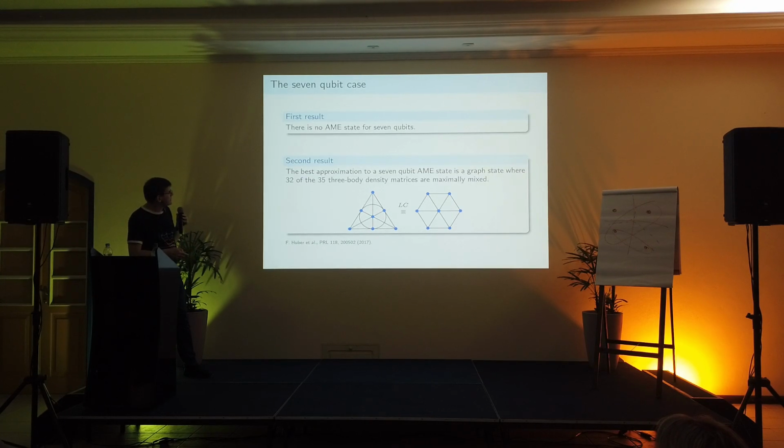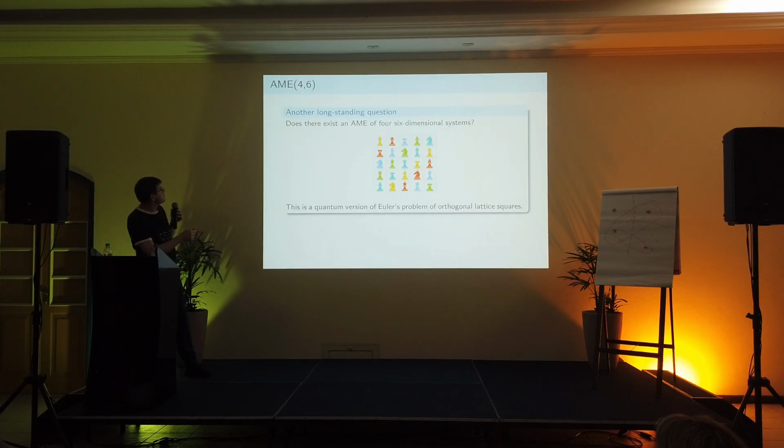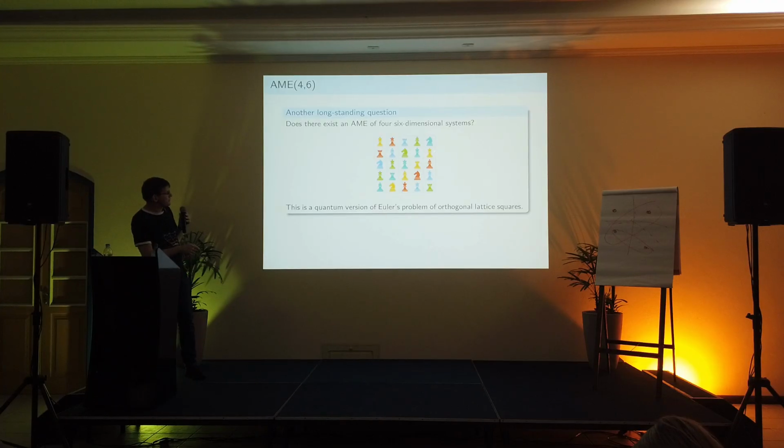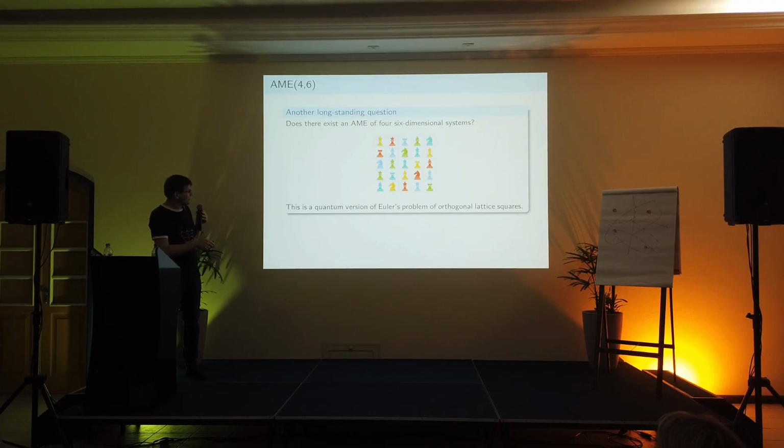Another thing, which is more recent, is the existence of the so-called AME states of 4 particles with dimension 6, which sounds a little bit artificial. Why do you want to do that? But actually this has a geometric interpretation. They are related to so-called orthogonal Latin squares, which means the following. This is a square, and you have some chess figures there, and you also play chess, I should advertise this. These chess figures have different colors. We have 5 different colors and 5 different types of figures. And the rule for this square is that in each row and each column you have exactly one color and exactly one type of figure.